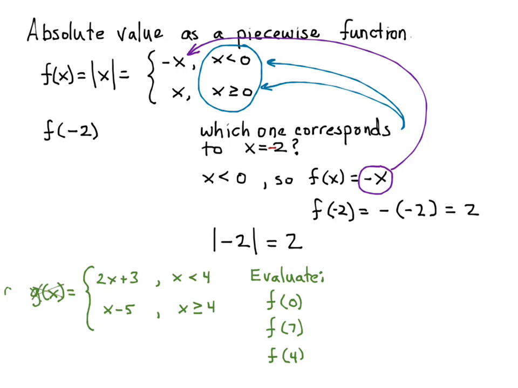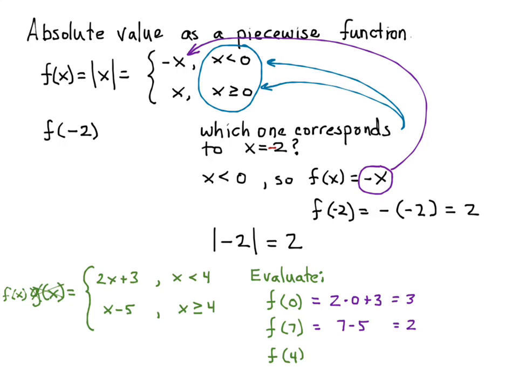So we'll take 2 times 0 plus 3 is 3. Now, f at 7, there, you see I made my correction here. It's actually f at x, okay? So f at 7, which part of the domain applies to it? It's going to be this, x is greater than or equal to 4. That's true, 7 is greater than 4, so we're going to use this as the value of our function. And so we get 7 minus 5 equals 2.